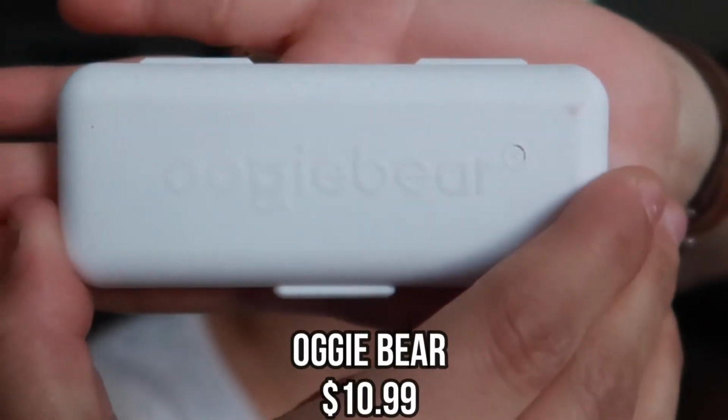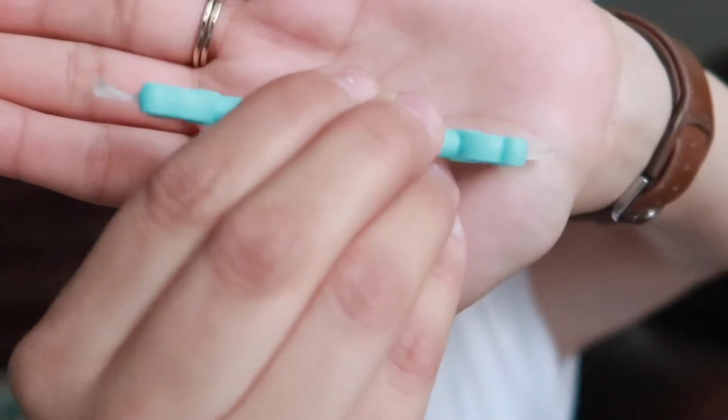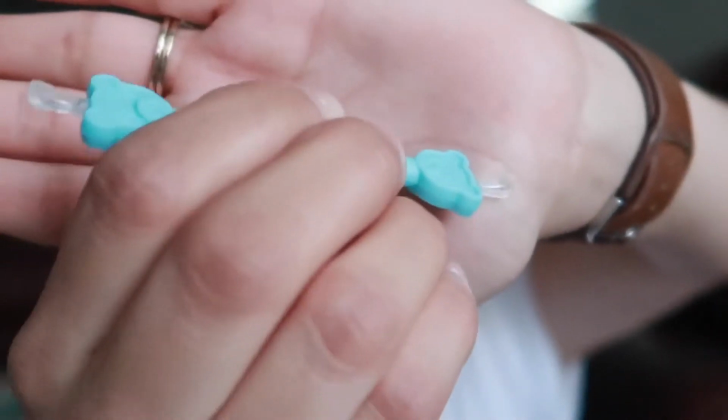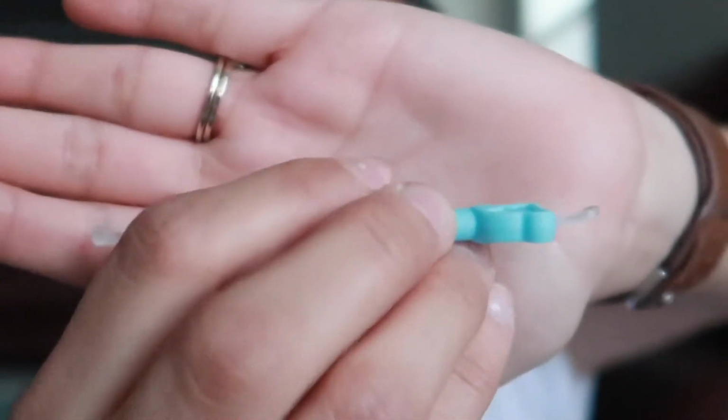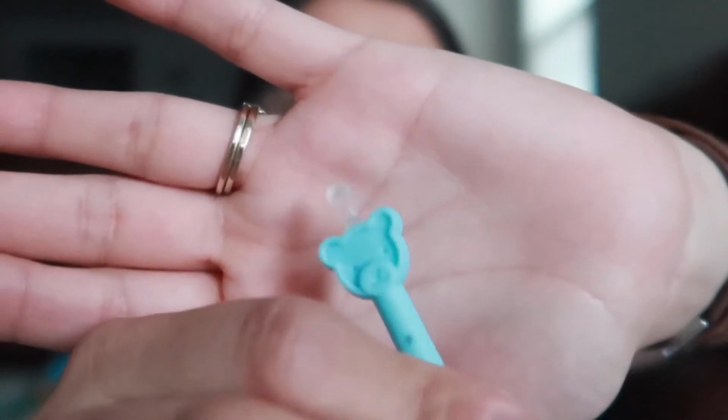And speaking of boogers that are too hard to get, there is this thing called an Oogie Boogie. Okay, I love this thing. It has two different ends to poke his boogers. Obviously you're not gonna put your finger in your baby's nose. It's too small. So you go ahead and use this and scoop out those little boogers that are probably just getting in the way. So for sure recommend this as well.